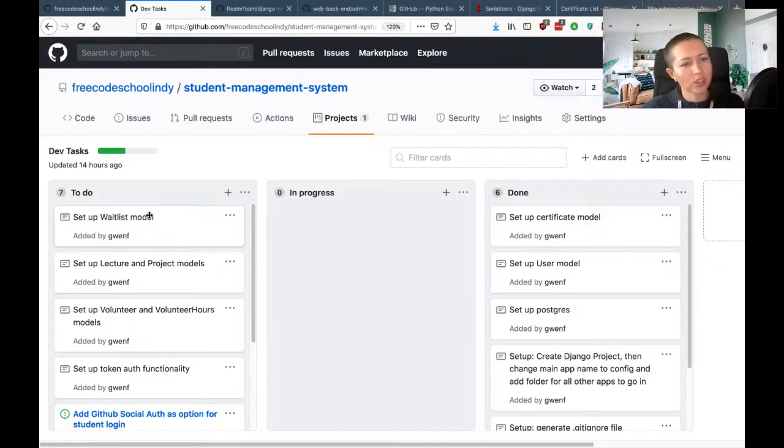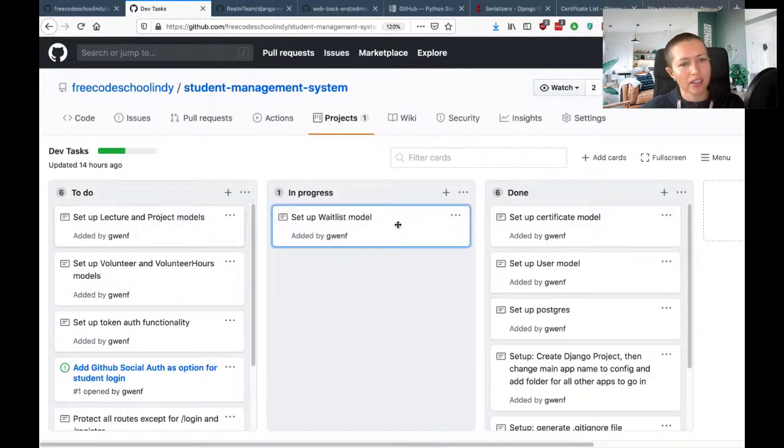All right, so this waitlist model should be only for admins to see and to enter. Basically when we created this coding school, I was worried that we wouldn't get any students interested, and then all of a sudden we had like 10 times as many students as we could accept.